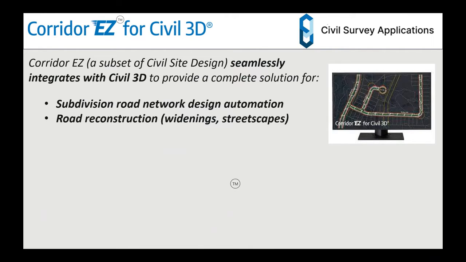The big thing here is that it's focused on subdivision road network design automation. The tedious things when you're doing the design and you're intersecting with other roads are cleaning up intersections and getting the road slopes put together, the curb returns, and things that you have in subdivision design like bus bays, and we're hearing turn lanes is another common thing that are all added into the subdivision design.